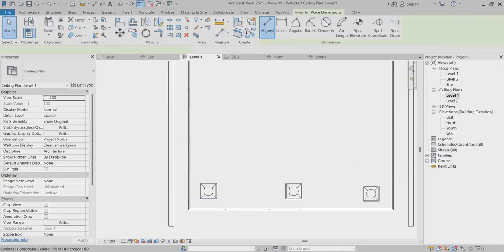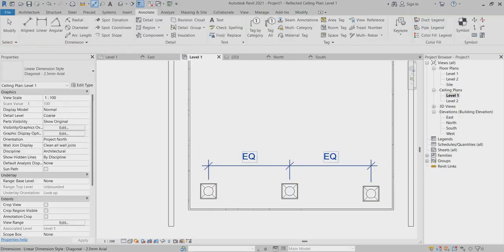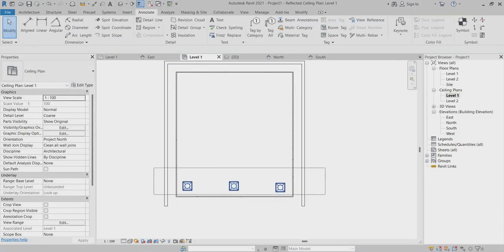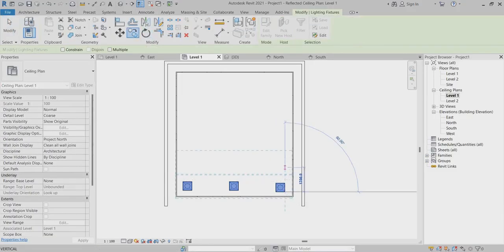Close. 1, 2, 3. Now it's done. Now I can choose these three lights. Go to copy. I can put it around 2000 mm distance.